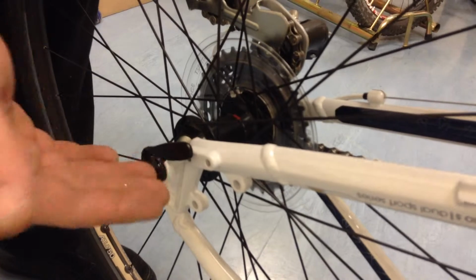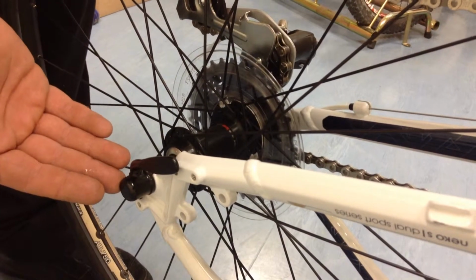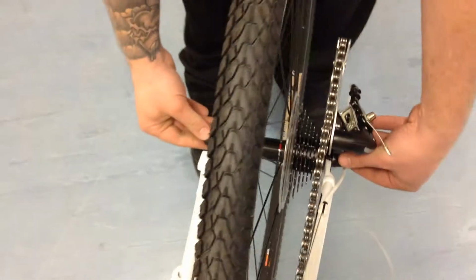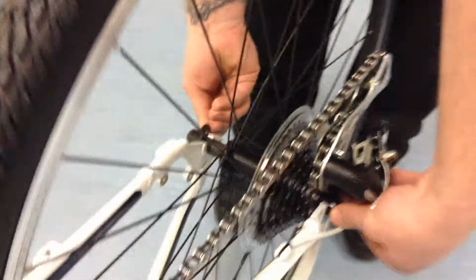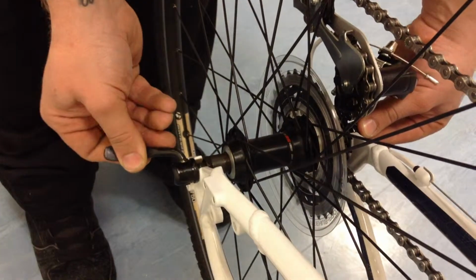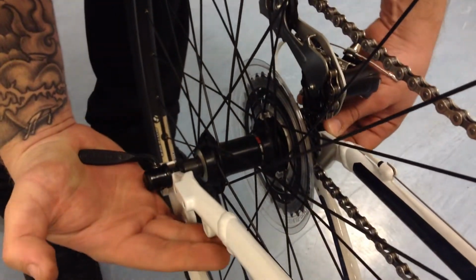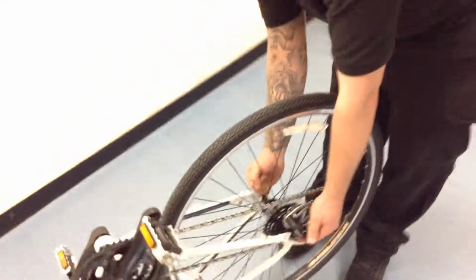What you'll find now is that it will be difficult to undo the QR next time you want to get your wheel out. So we'll undo it like so, and relocate the QR into the correct place. Again, keeping hold of the drive side little nut, finding the resistance halfway, like so. With your full hand, close it right over like so, so that it is out of the way of the frame.